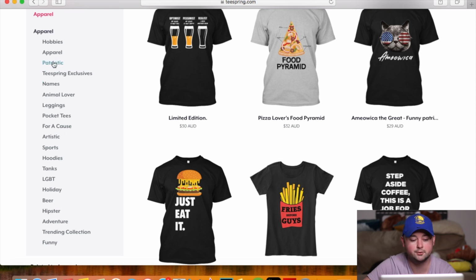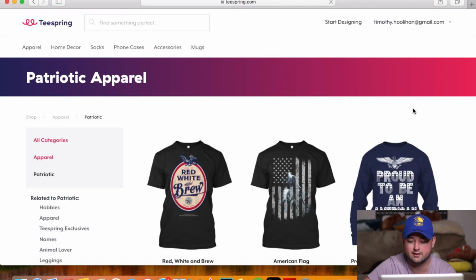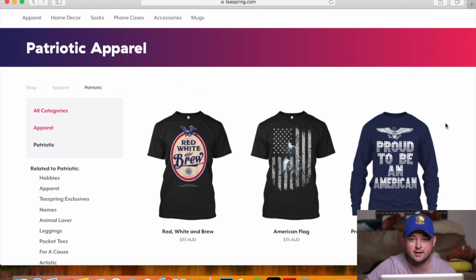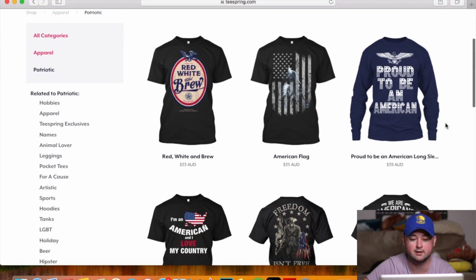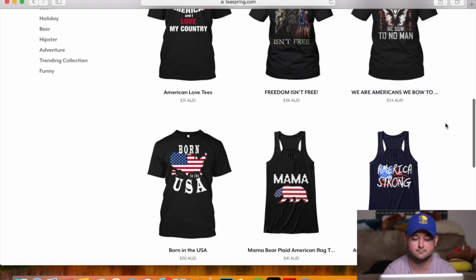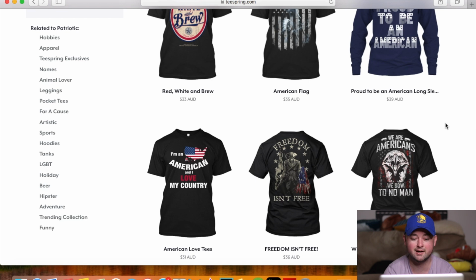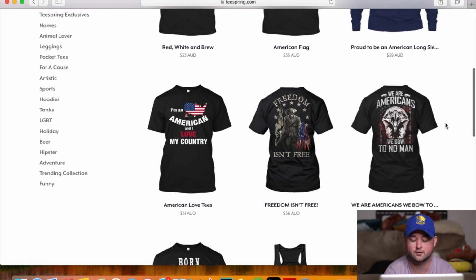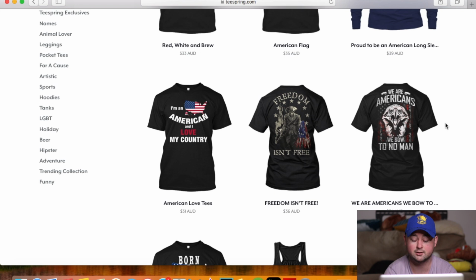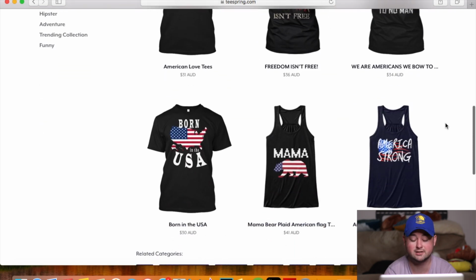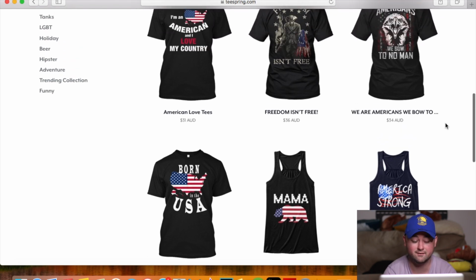So like I said, if we went through to say a patriotic type design, let's have a look here, and we can have a look at these kind of ones. So obviously if you live in America, this is something that I would recommend doing, just because people can get very, what's the word, passionate, I should say, about this kind of stuff. There's definitely a lot of Trump type shirts out there that do sell really well through Teespring and through Amazon, or for anything really. You can definitely go ahead and have a look at Amazon and things like that, and then it'll give you another really good example of, once again, what works and what doesn't.